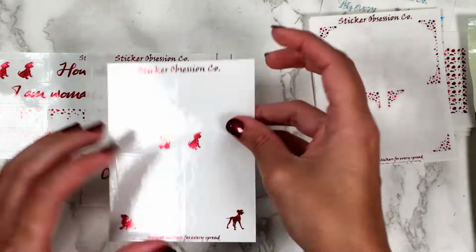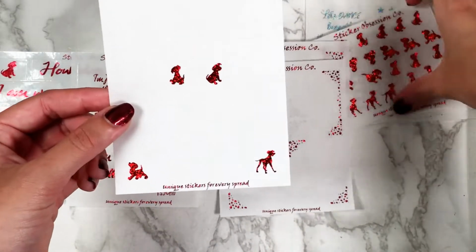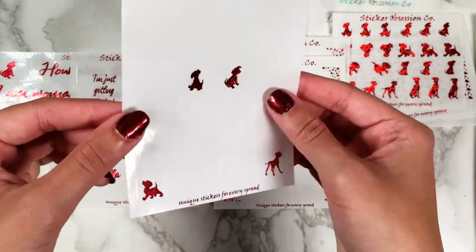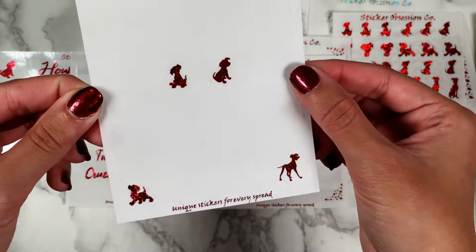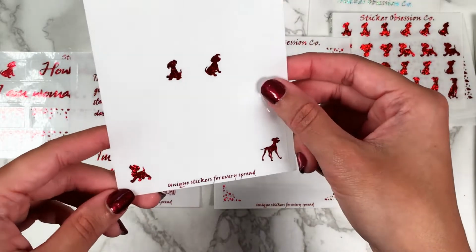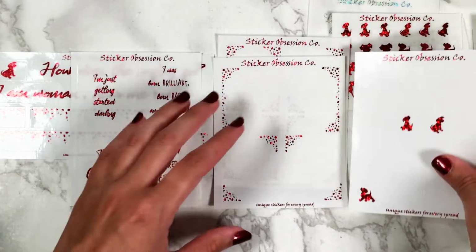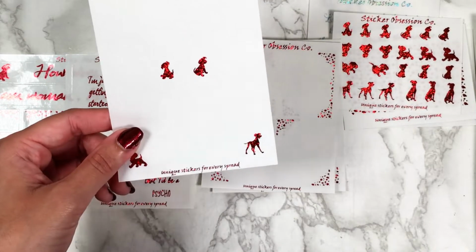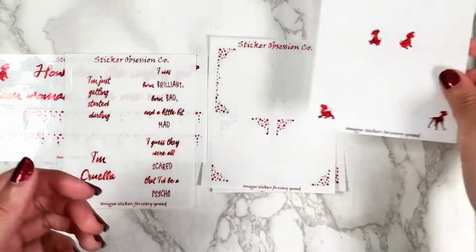And then I got the ones with the tiny little Dalmatian dogs in the corner. I don't really know why I got these, because I could literally have just taken one of these dogs and used that instead, but oh well, I'm not mad about having extras. So there are little dogs in the corners, and these are a great type of full box overlay that can go over almost any box without covering up too much of the clip art, which I love, especially because a lot of the scenes in that Glam Planner kit are interiors of a room, so you can just have a little dog in the corner of the room, and there you go.